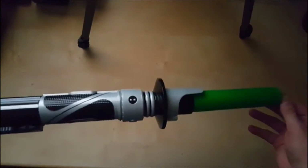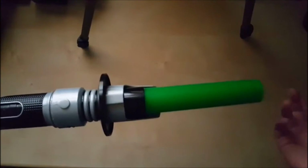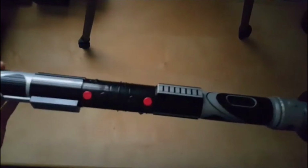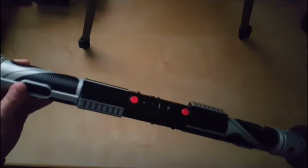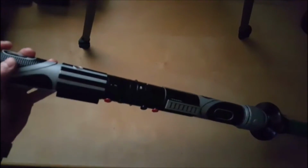I'm probably going to prop it up without the blades so it looks more realistic with just the hilt, since these don't go in any further. That's honestly my only complaint, but that's obviously a practicality issue of creating something like this. Other than that, I'm going to pause the video now, and then we'll pick it up, and I'll be holding the camera so we can see how it looks in all its glory. So catch you in a second.